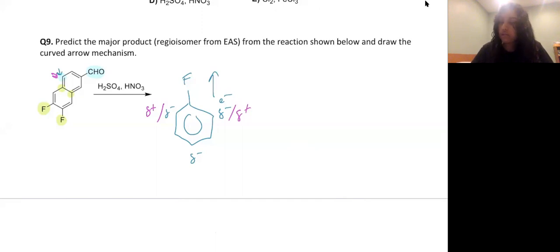So yeah, and also the strongest activating group out of everything present on the benzene is, what do you call it? These R groups. These do count as directors. So those R groups are going to be directing ortho, which is here and here. I think fluorine would direct ortho. I'm pretty sure.